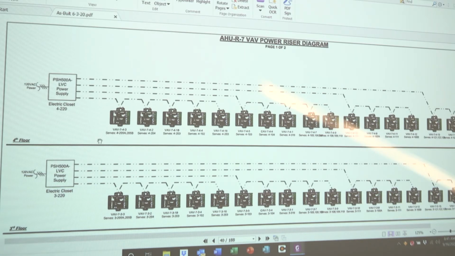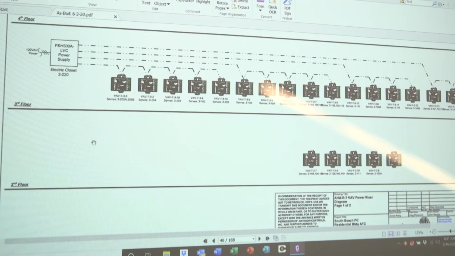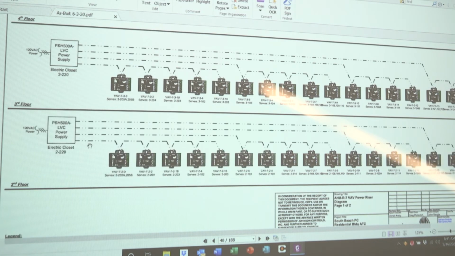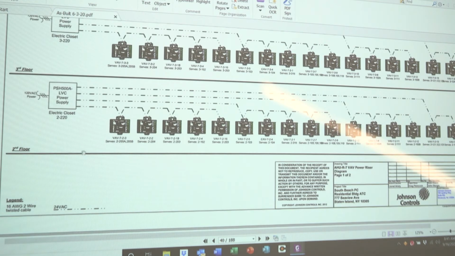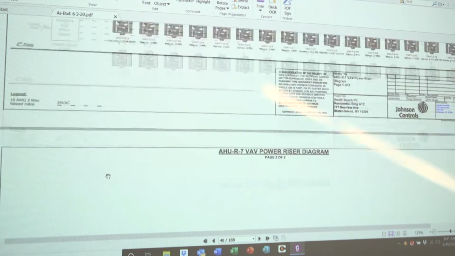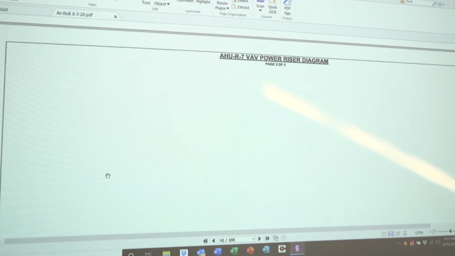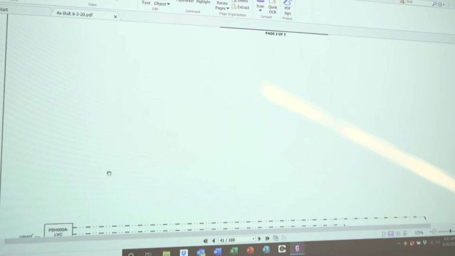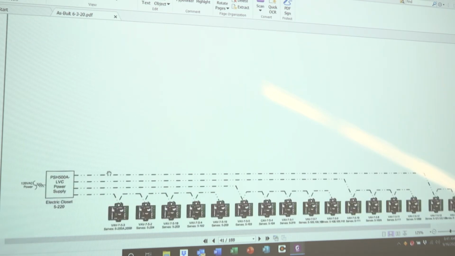So you go in that electrical room, it's nice and clean, power supplies, your control panels, they're all going to be within the same electrical closets. So for troubleshooting purposes, everything is nice, neat, organized. You go into the room, everything's labeled, you'll see what you got. Continue thumbing down the pages. We're just moving on to some of the upper floors.